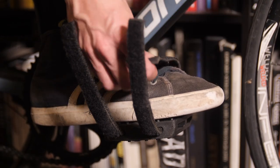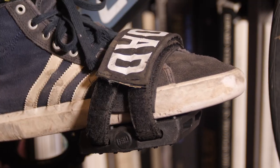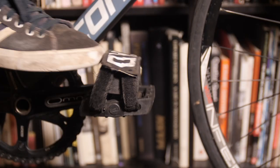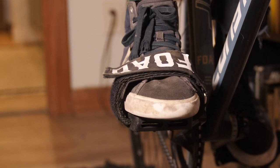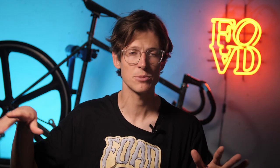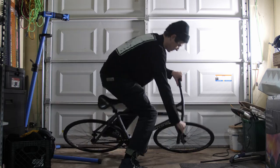The next tip is checking your foot retention. I personally like BMX platform pedals and straps — they offer a good solution where you can put a lot of force in but also get out relatively easily. When adjusting, I want them pretty snug with my feet deep into the straps above the ball of my foot, but I also want to be able to get out relatively easily. I like about a half inch of movement. Make sure you have a really fast response time to get your feet out of the straps so you can put your foot down — because you're going to fall doing tricks. It sucks when you can't get your feet out, so practice it and make sure your bike is properly set up.